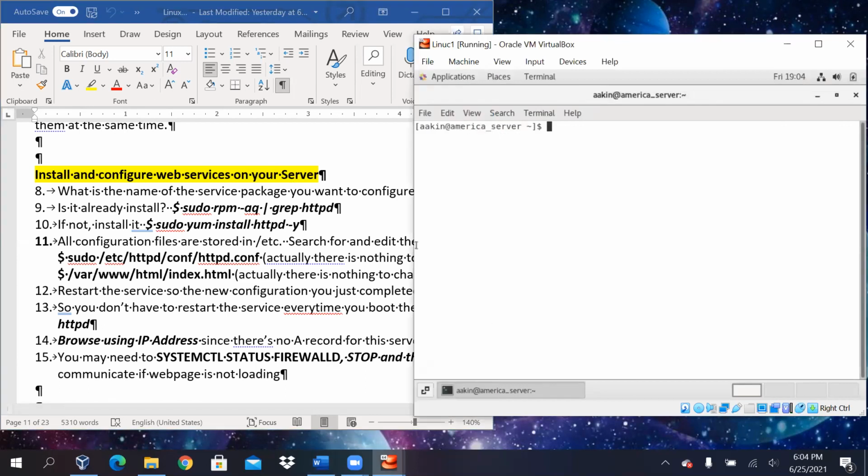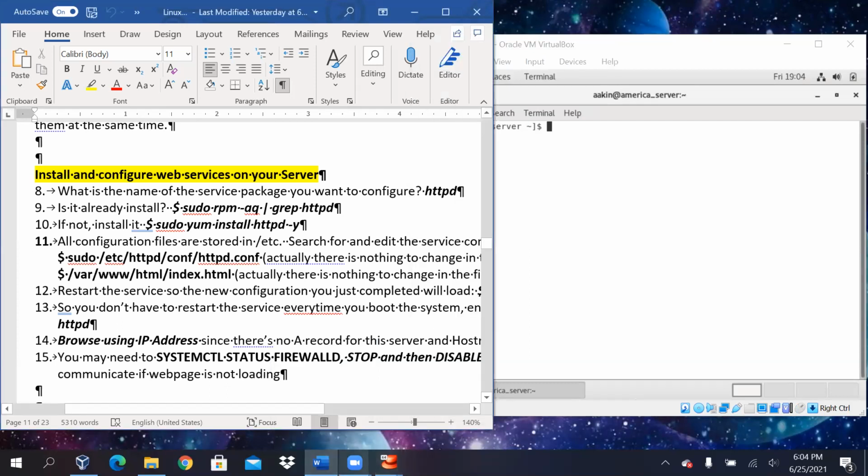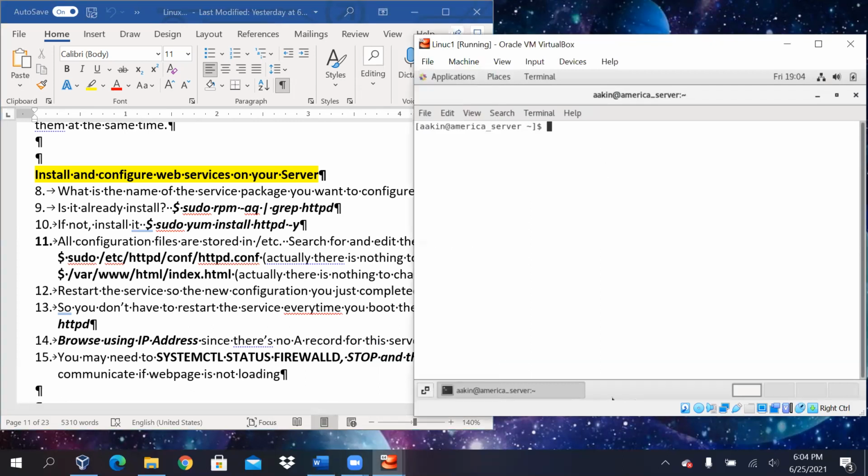All right, so we're looking already at, well, done with Linux Essentials, and then we started looking at how to install services. And then we said there are all kinds of services. Some you may have heard of, some you may not have heard of.